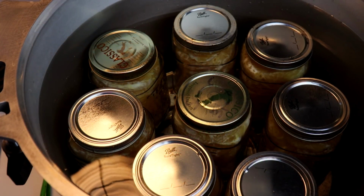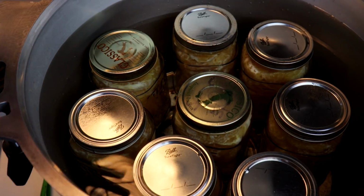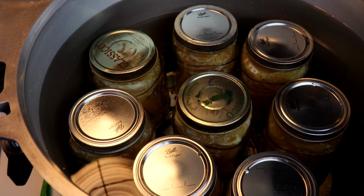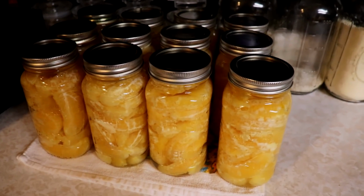Okay, so once we have our jars all filled and in the canner, I have turned this up on high. We're gonna bring this to a boil. Once this is to a rolling boil, we're gonna set our timer and process it for 10 minutes. And then once it hits the 10 minutes, we'll turn it off and let them sit in the canner for 5 minutes. Then we'll pull them out. And that is it to canning oranges. It's a simple project.